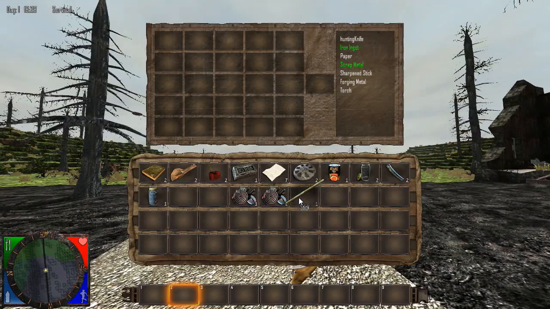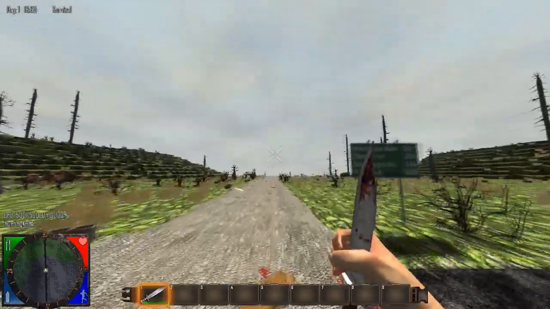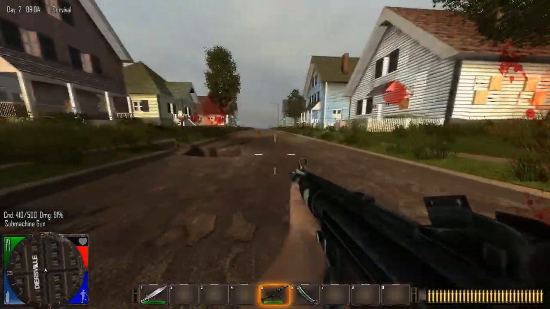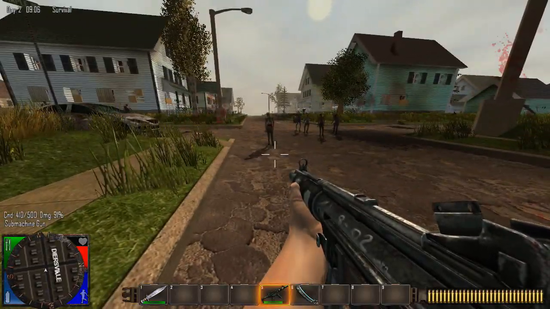The other half of the recipe for the best weapon of the game is a single stick. So you put 1 stick there, you put 1 iron ingot there, and you get the knife, the hunting knife. Now let me prove to you that this is the best weapon, okay? Alright, so we have lots of zombie volunteers now.